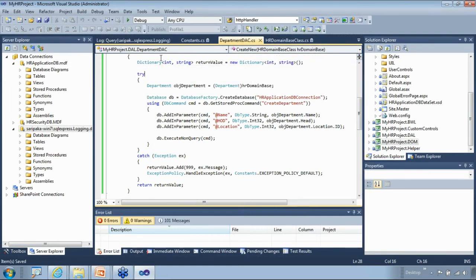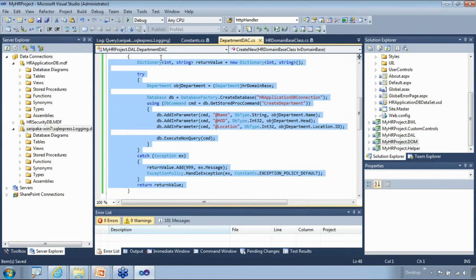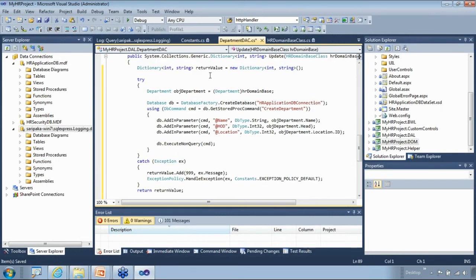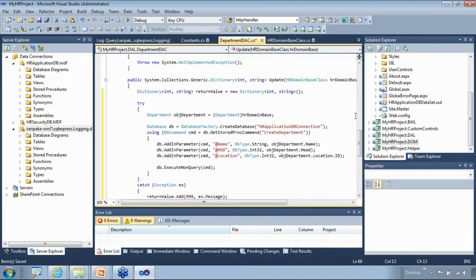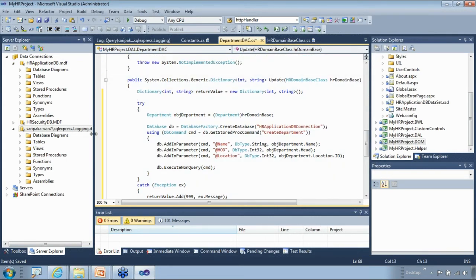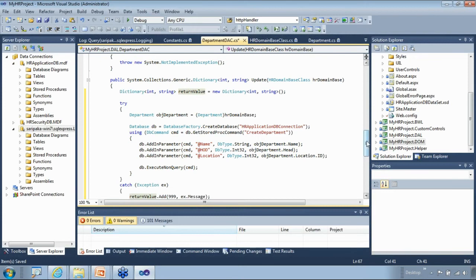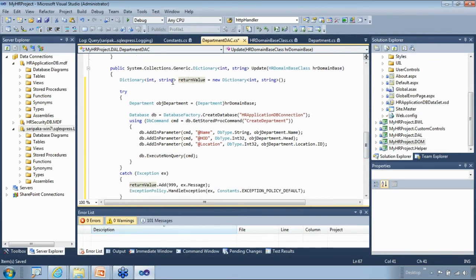Good. So this brings my create new implemented well. Now I'm going to copy this whole thing and put it into my update as well, because nothing else will change except a couple of things. Another tip here is if you're lucky to get into a project where everything is done for you, nothing you have to worry about, then of course you can choose the second option that I just picked: copy the old one, paste it here, and change the respective parts, in this case the update. But of course for that you need to know what to change, obviously.